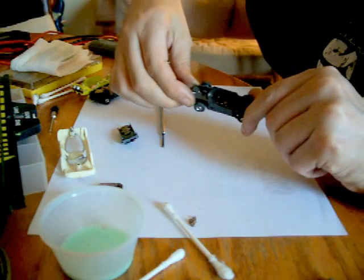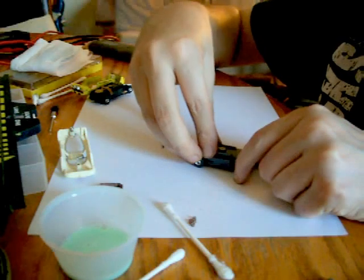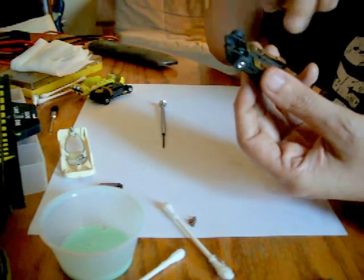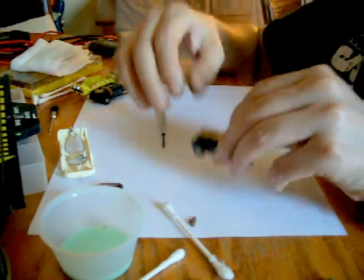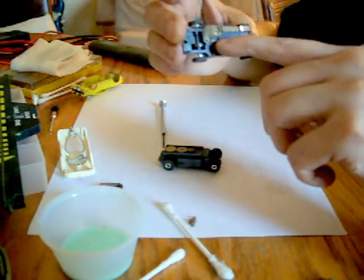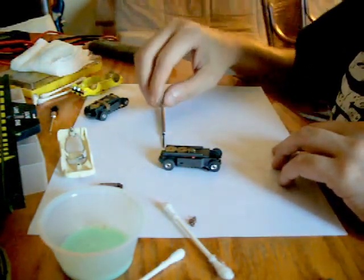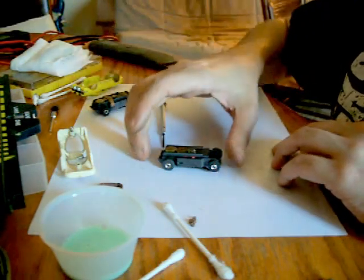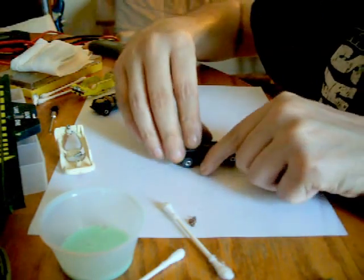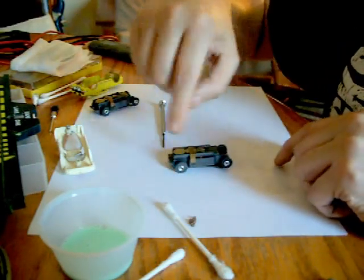Turn that around so you can see it. Then hopefully this will just slide right on. Then that gouge will catch on those springs in there. Try not to put any pressure on this because those center pieces will get bent like these ones are, and once that happens you'll no longer have the speed in your car. You can try to fix them, but it's really a pain. Everything else can be fixed up a little better at the track without having to take that apart again.